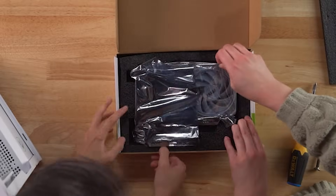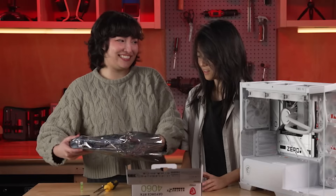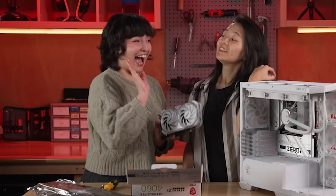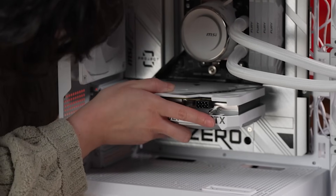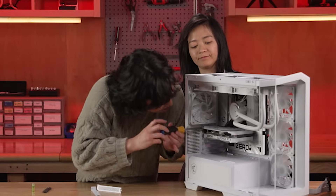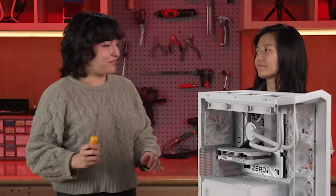This is our little dual 4060 GPU. And you know what this has in common with us? It's tiny! Let's put this one in. Ta-da! GPU is set. And it still matches perfectly — everything is white and silver. I noticed you're wearing a gold chain. Don't put that in — I didn't get the silver memo!